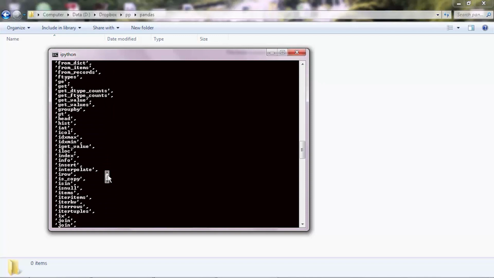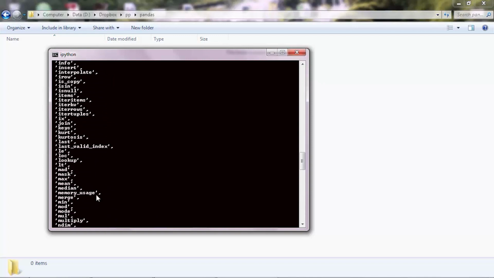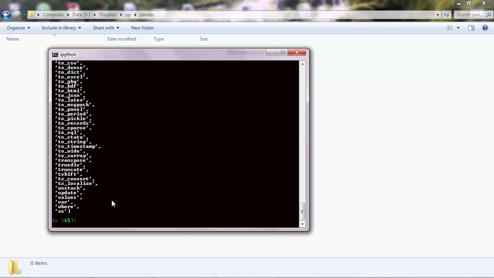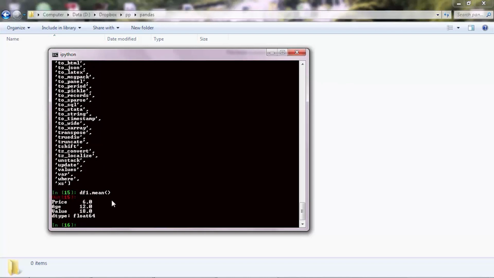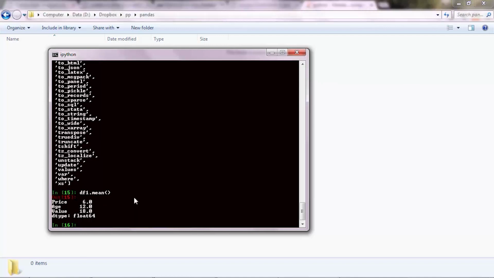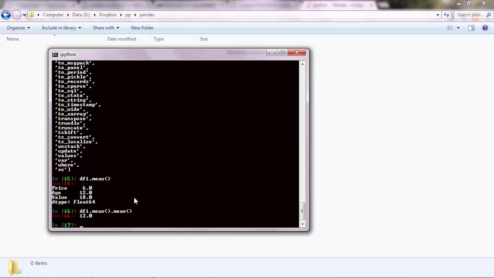Let's locate the mean method there. Here is mean. So what you could do is point to df1 and then mean and brackets, and you get the mean of all the columns. And if you want the mean of the entire data frame, you could apply the mean method again after that.